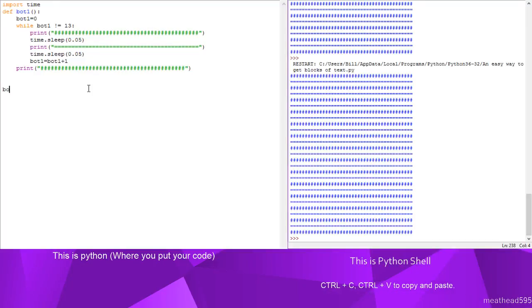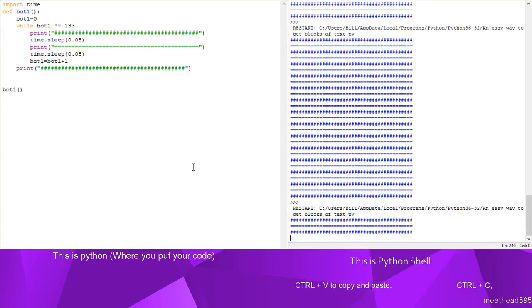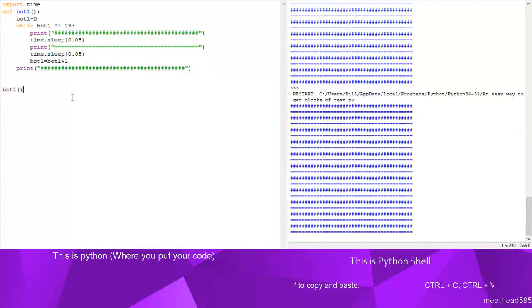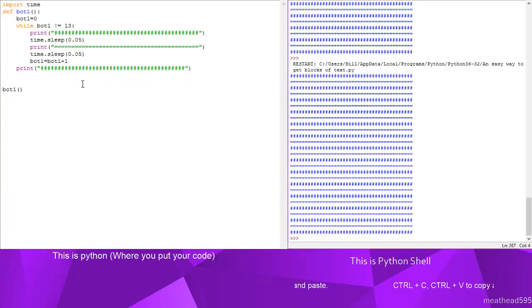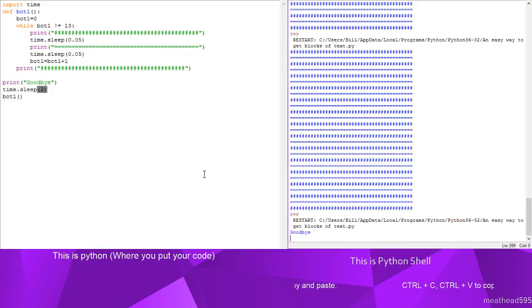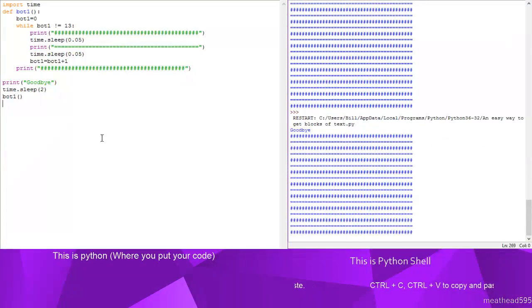So now we can just do block of text 1, like that, and then it will still print it, like so. And then you can put print goodbye, and then like time.sleep 2 or something. So now it will say goodbye, and then it will disappear into the dark, into the future.